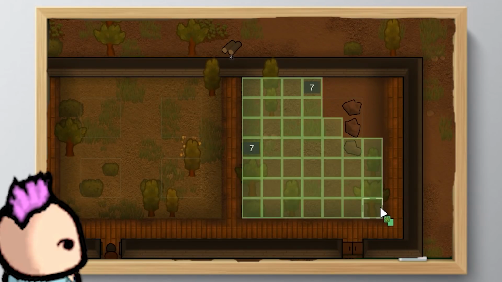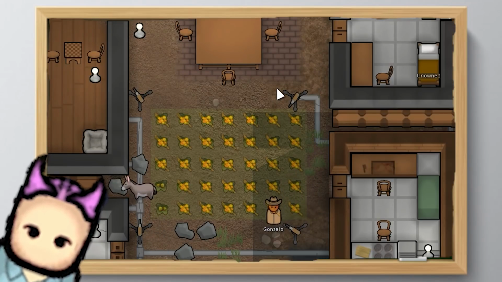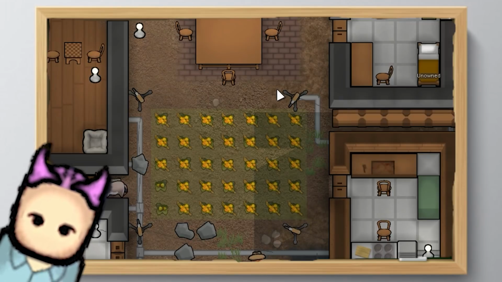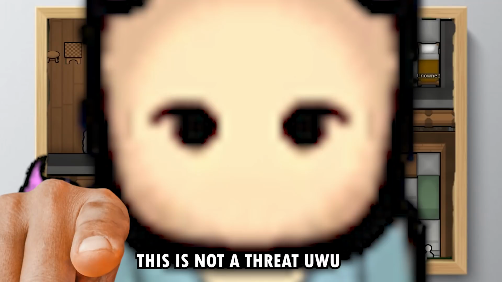But with plants comes the blight. It's seriously one of the more annoying events to happen because you have to stop what you are doing to deal with them. Constantly telling your pawns to cut your plants. Auto cut blight takes the tedium out. Download it, keep it, and never look back. That's the end of it.